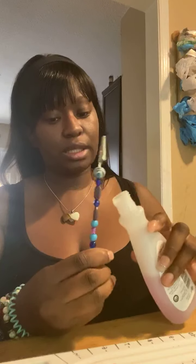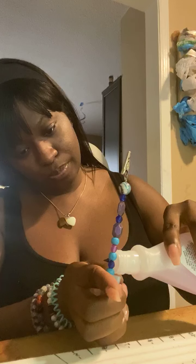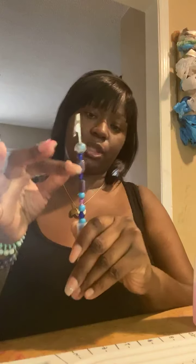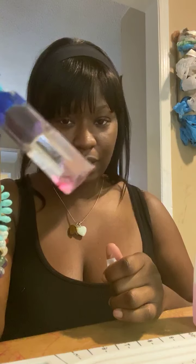Let me demold this one. This takes a little bit. We just gotta get it to work down in. And as it works down in, it'll start loosening up. There we go. You see the stars at the bottom.